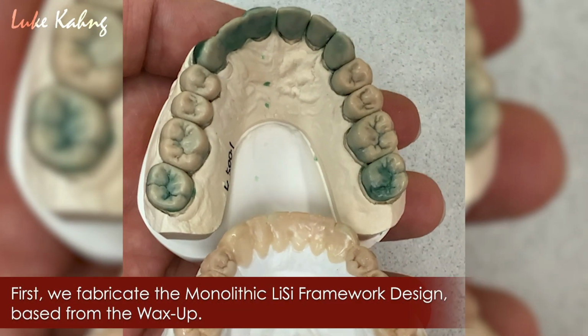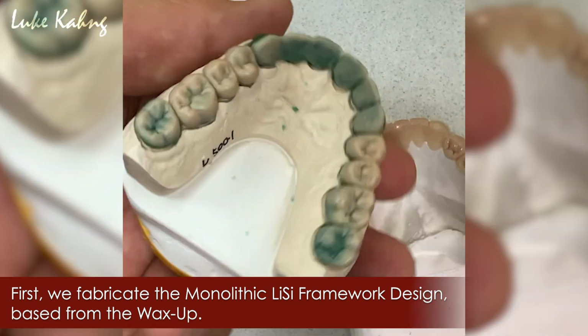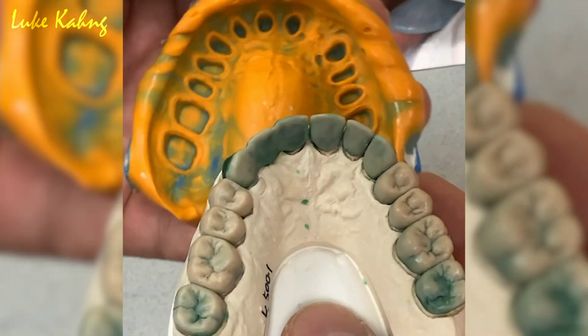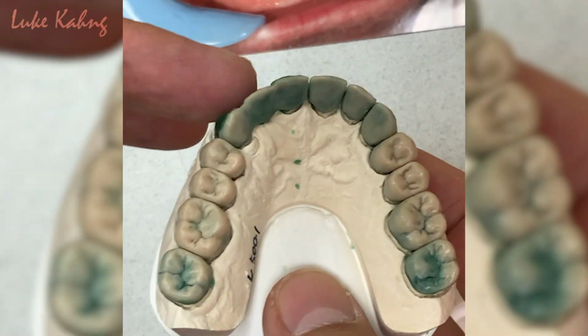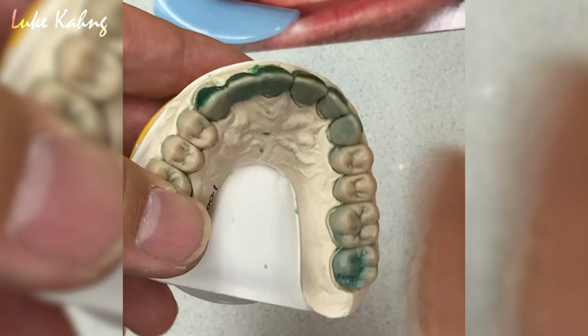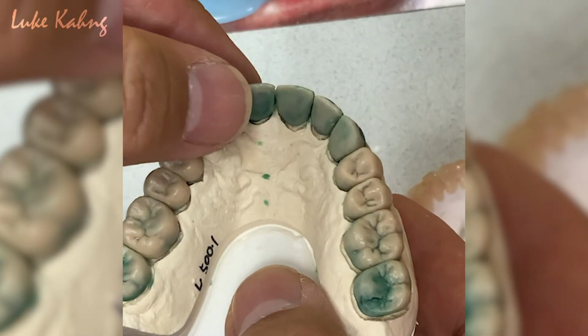Okay, great impression. We made the monolithic LiSi. Nice job from here. We took several impressions, so we chose this one. The temporary is really a pain in the butt to make, with the other side and the size and color and everything. So I'm going to give him a big discount for this, and we're going to make LiSi.